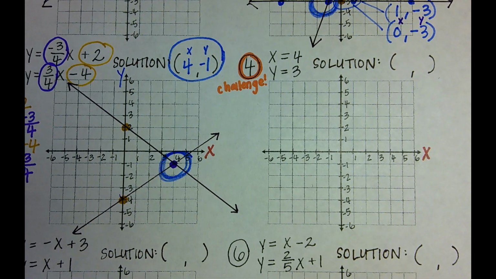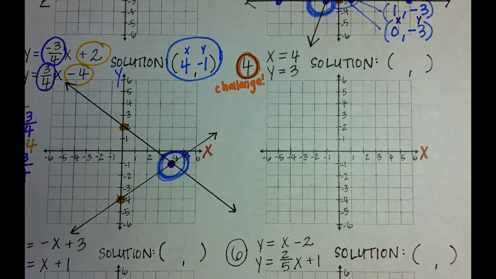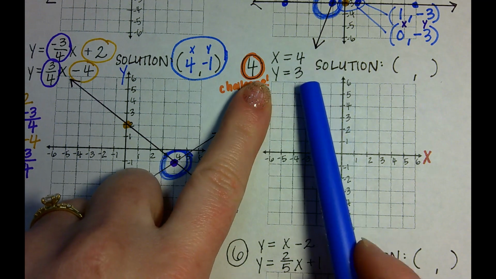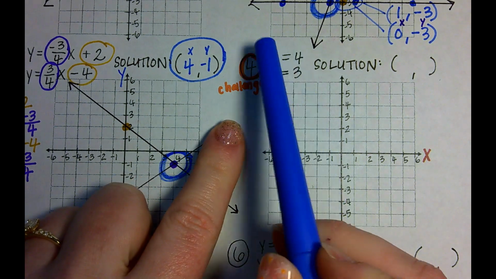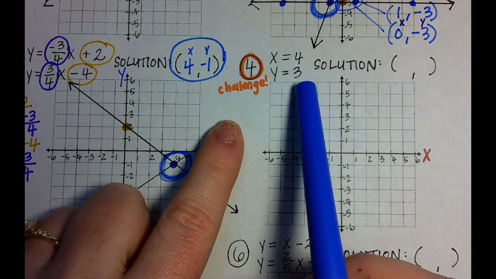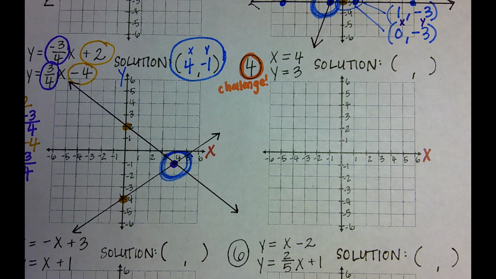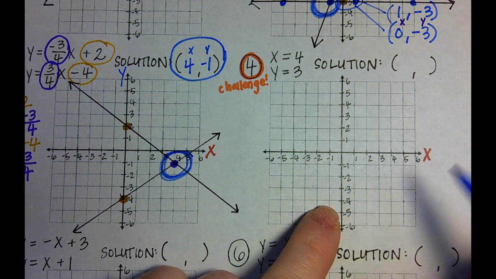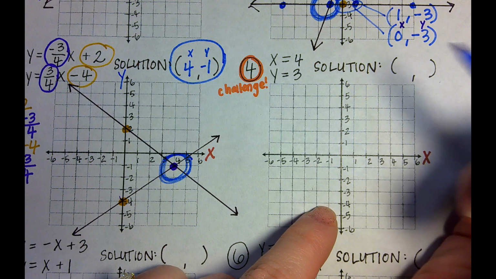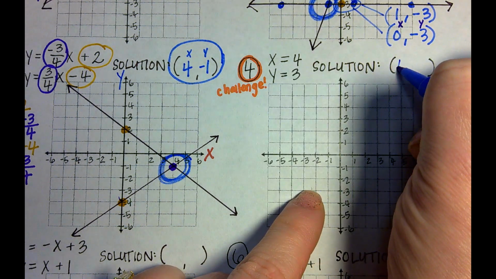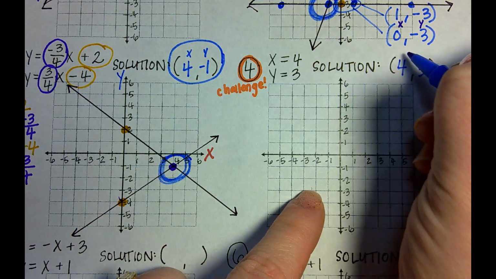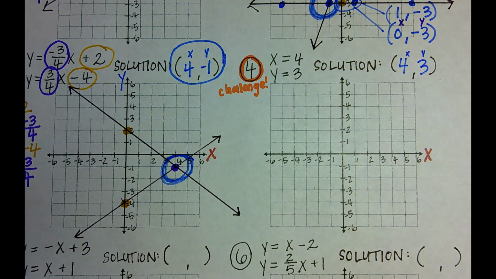So, when x is 4 and y is 3, before we graph this, does anybody know what the solution is? It's 4, 3. Whenever we have two equations where all they give us is x equals 4, y equals 3, that's going to be our solution. They gave us an x value and they gave us a y value. And I'm going to show you why when we make our graph. You'll see that, oh, yeah, that makes sense. So x is 4, y is 3. That is our solution. Now let's graph these equations and make sure that's right.